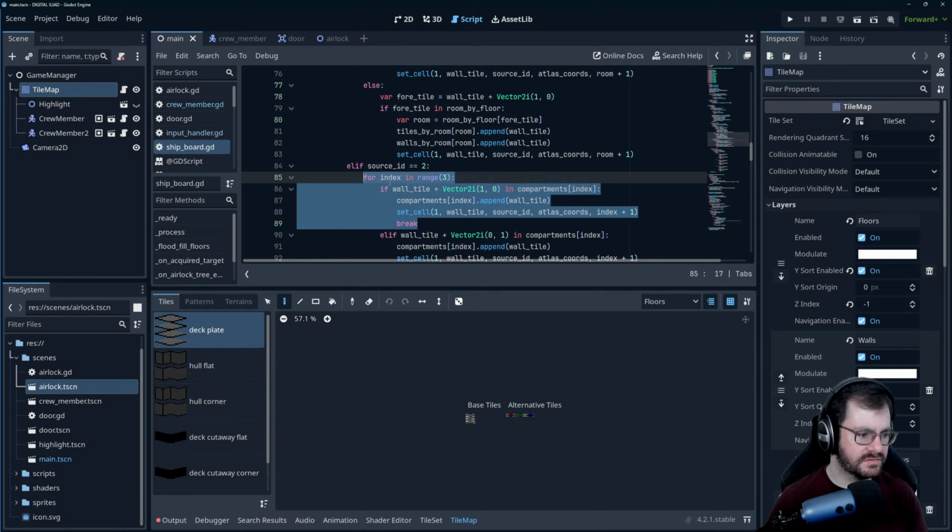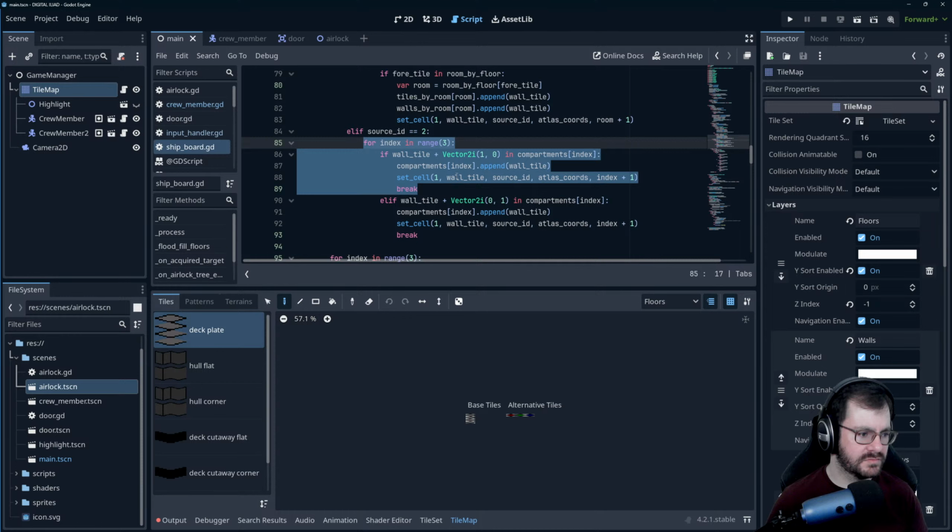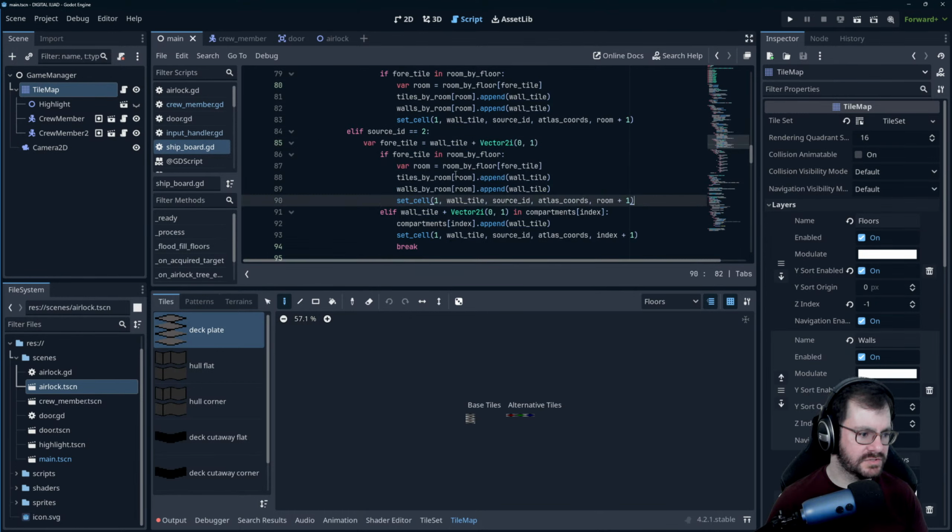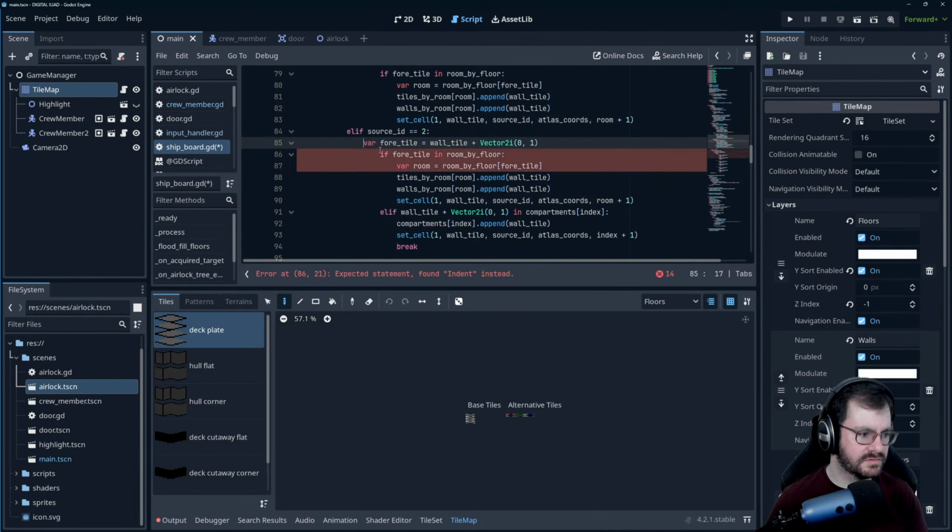We don't need this loop. We just need something like this.